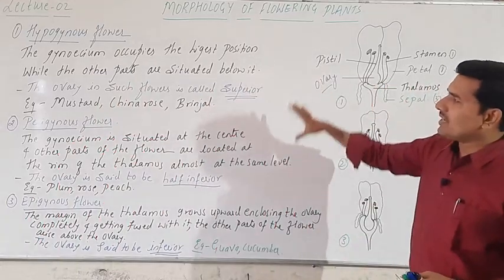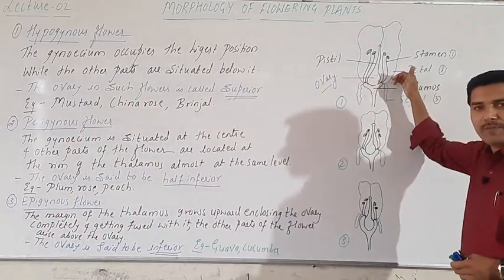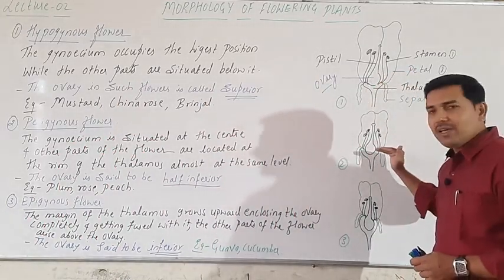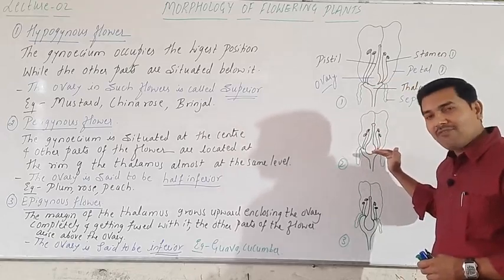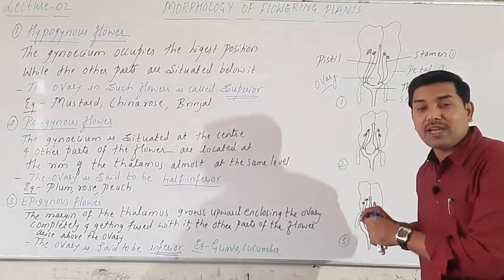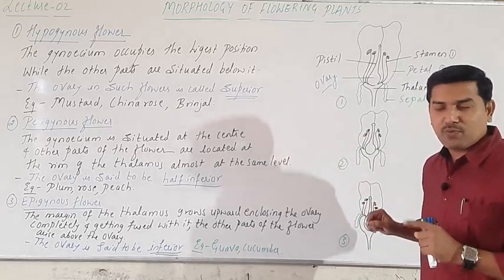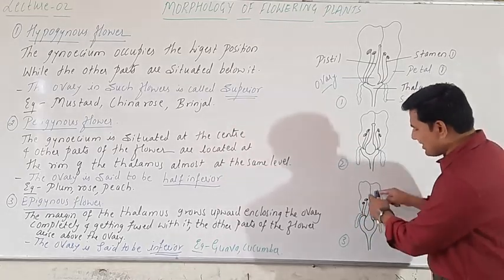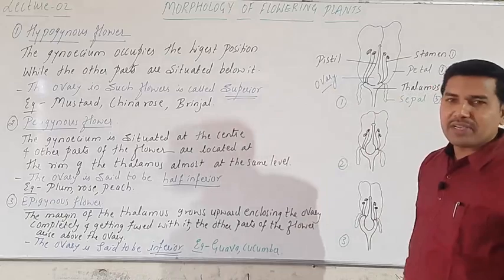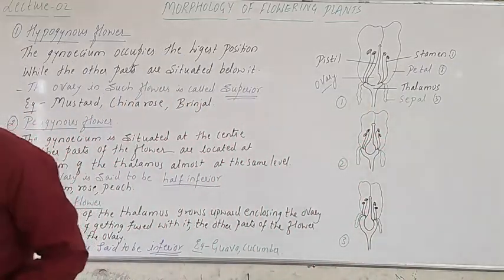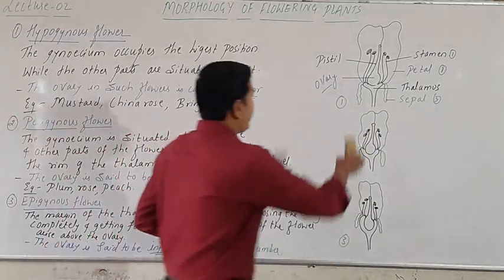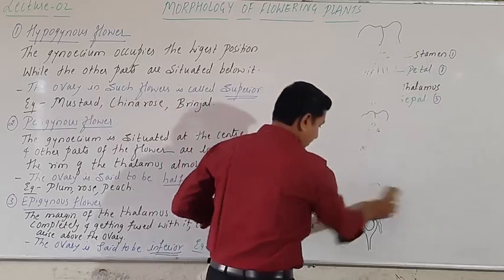Okay, so this is regarding the characters of a hypogonus flower, where we call it a superior ovary. Perigonus flower, where we call it a half inferior ovary or half superior. And epigonus, epi means above, gynous means gynoecium. Gynoecium we mainly take with respect to the ovary, not with respect to the stigma and style. Understood? So this is regarding the three major definitions. Okay, so with these we have covered the parts of the ovary.